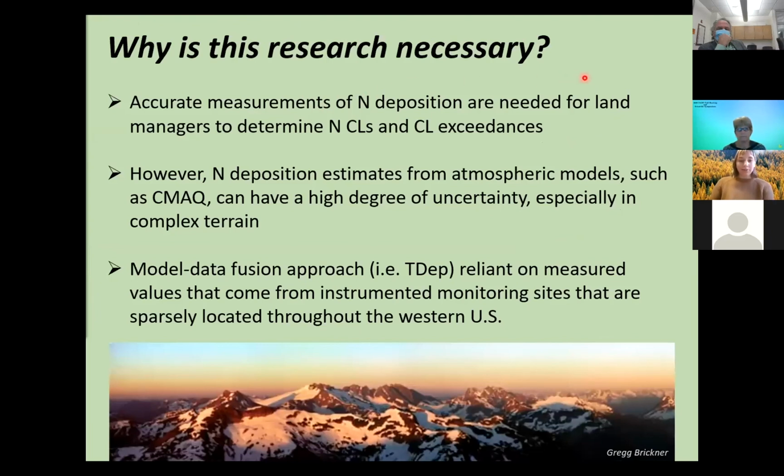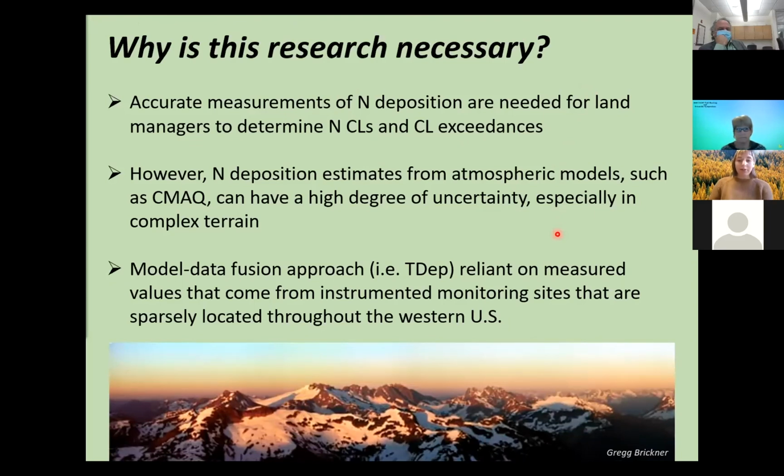As I discussed earlier, accurate measurements of nitrogen deposition are needed for land managers to determine nitrogen critical loads and critical load exceedances. However, nitrogen deposition estimates from atmospheric models, such as CMAQ, can have a high degree of uncertainty, especially in complex terrain. The model data fusion approach, namely TDEP, is reliant on measured values that come from instrumented monitoring sites that are sparsely located throughout the Western US.